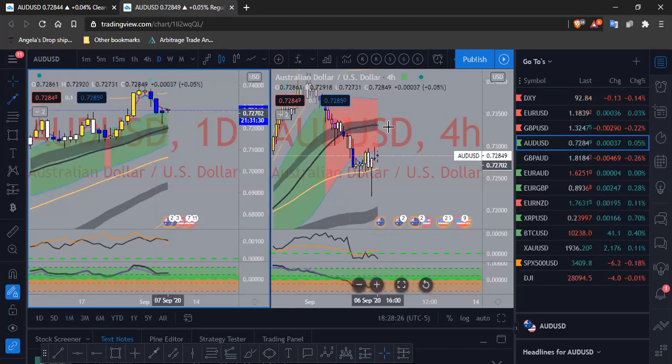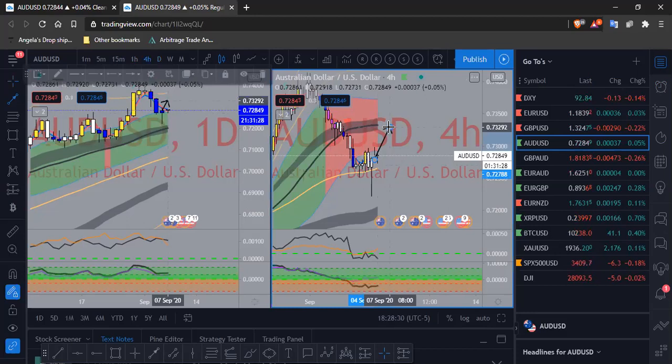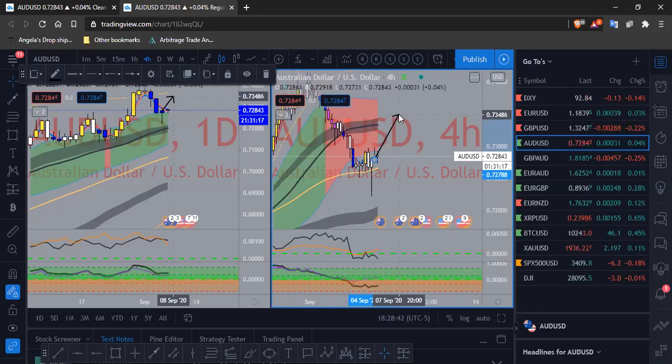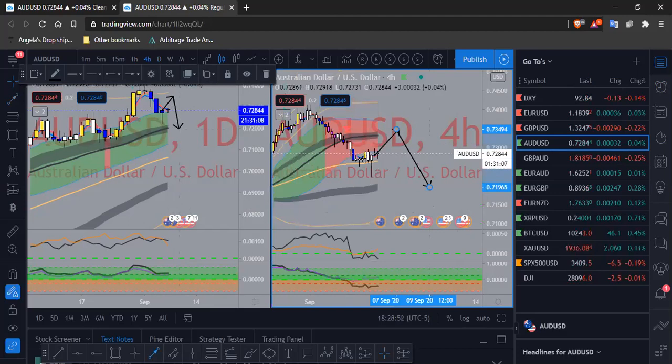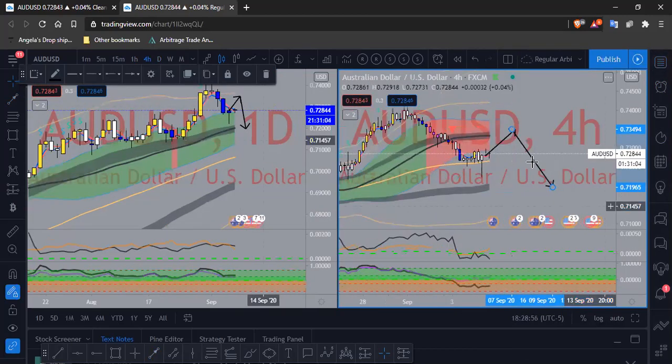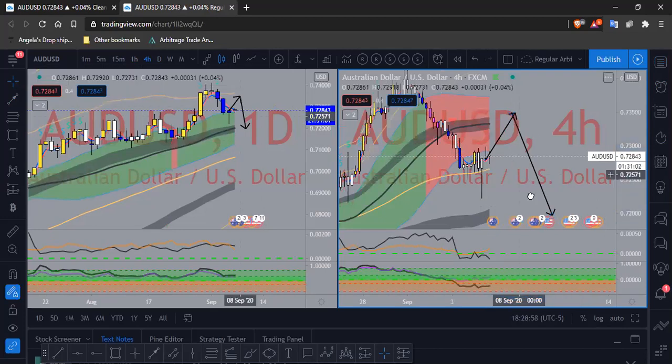But what most likely is going to happen is a push to the upside, which is at 73.300. But I would rather see, like I mentioned, 73.500 get hit, and then for price to continue dropping to the downside. That's what I'm looking for. Let me get rid of this so that it can be bigger. That's what I'm looking at for AUDUSD.